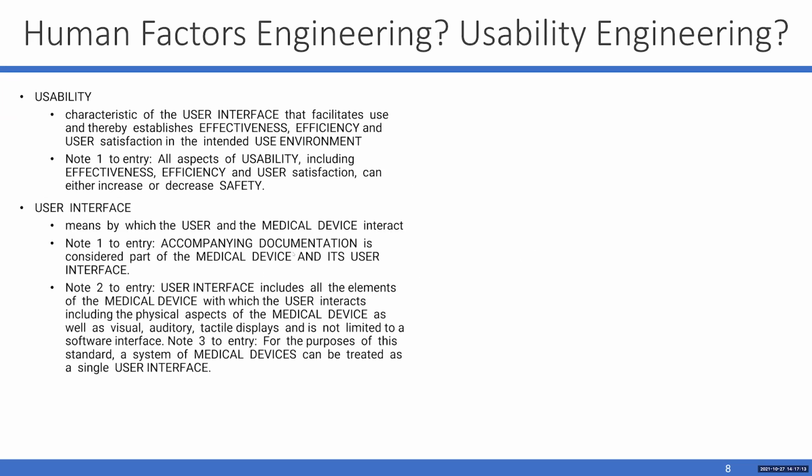And also this mention of user interface. So user interface, as a term, to many folks brings to mind more of your GUI, right? Your screen on your phone or your screen on your computer. But in this definition, as well as in the FDA's definitions in their guidance documents, a user interface is the entire product. So it's all of the means by which the user and the device interact. So this is not just my screen, but the weight of my phone, the size of my phone, the buttons, right? All of those features that I use to interact, but also the labeling and the packaging, right? All of those things that I need to navigate in order to use my product in a safe and effective manner.